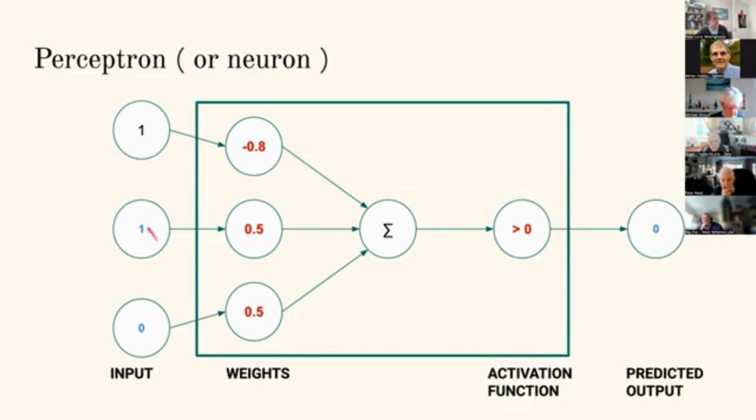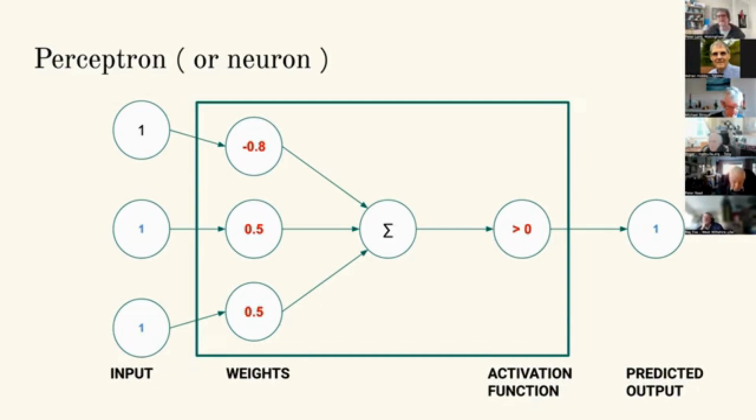And we can have different inputs, 1 and 0. Again, that still gets 0 out. But if we have 1 and 1, these weights are set such that the answer is 1. Okay. Now, if you're into Boolean logic, this is a Boolean AND gate. Nothing particularly earth-shattering about that.